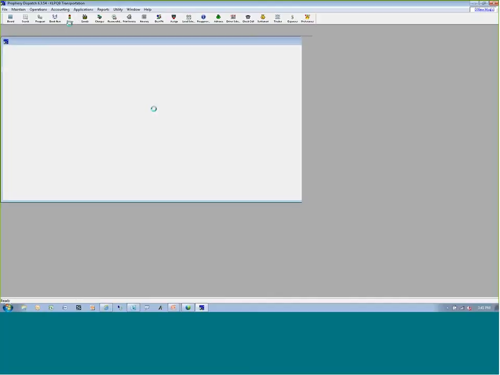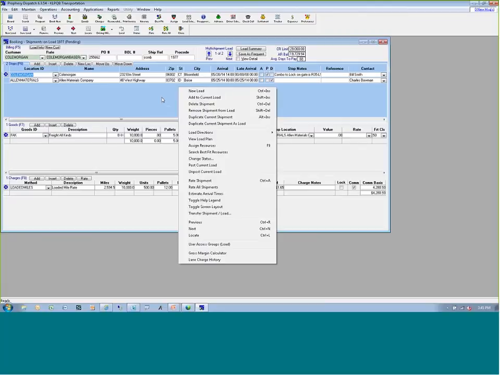When you right-click and then you duplicate the current shipment as a load, it automatically puts today's date in. Is there any way to turn that off so you can put your own date in? A good suggestion. I'll bring it up to development. There is not a setting that I'm aware of in the system today to do that. You want a preference to just have it leave the dates blank because you want to fill them in. Is that right?